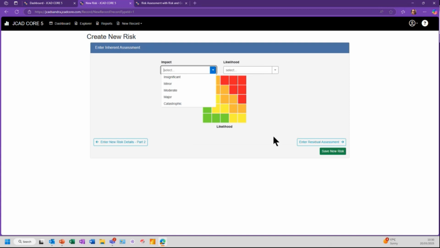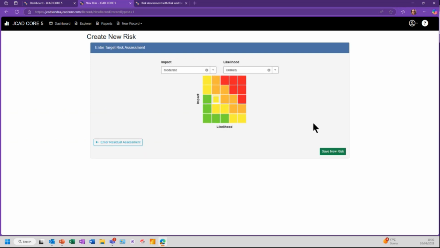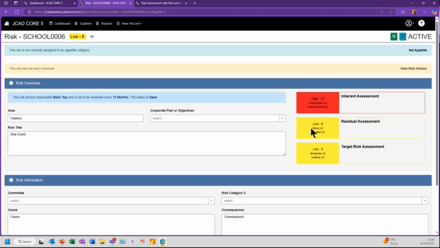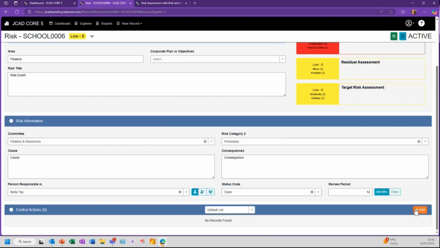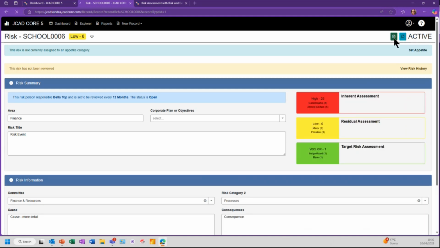We can enter the assessments at this point, or we can save the risk and add it all later on, but I'll do it here. Let's say this is a final risk. And then our residual, bring it down. Hopefully. You can add a target, just plot the target. And there you go. Then your risk is on for you to add in your controls, add in more detail here. You can reassess it and think, actually, that's not quite right. My target should be lower. And that's the point where you can change things.